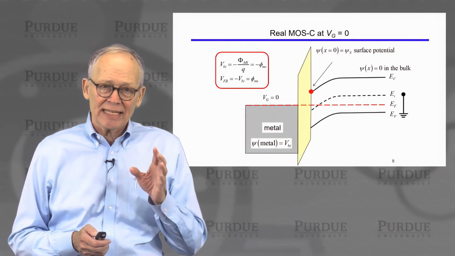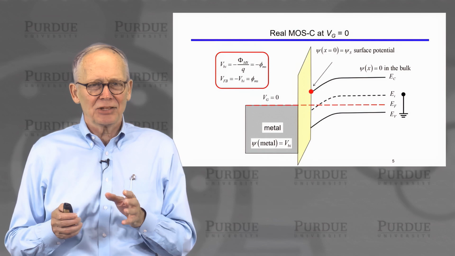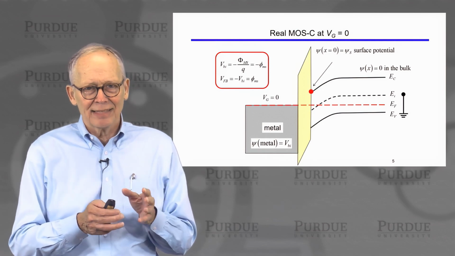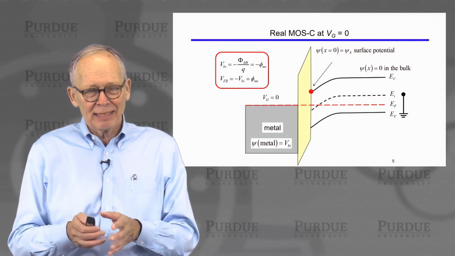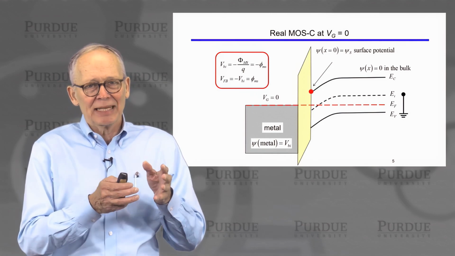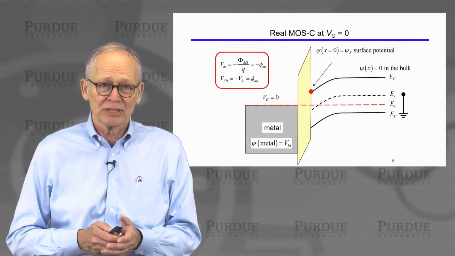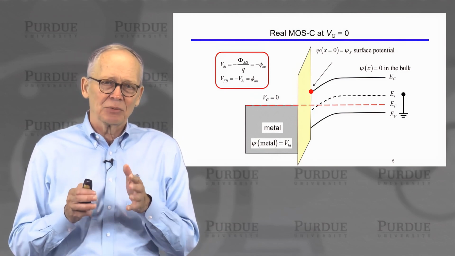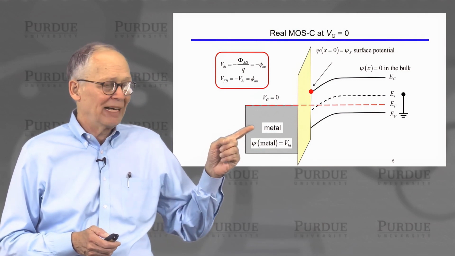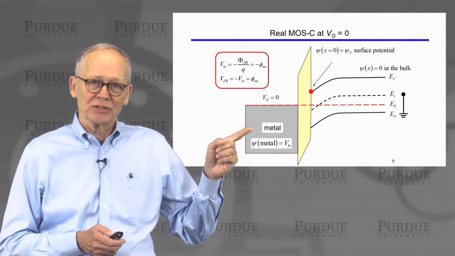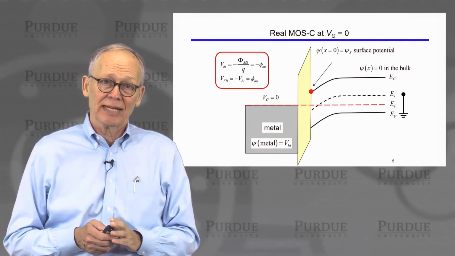Okay, so in order to reach the flat band conditions, which was really the starting point of how we discussed MOS electrostatics in the previous lectures, we began with flat band and then we said, what happens if we bend the bands up with a negative voltage? What happens if we bend the bands down with a positive voltage? In order to reach that reference point, the flat band case, we actually have to apply a negative voltage to the gate electrode to pull everything up and make the bands flat.